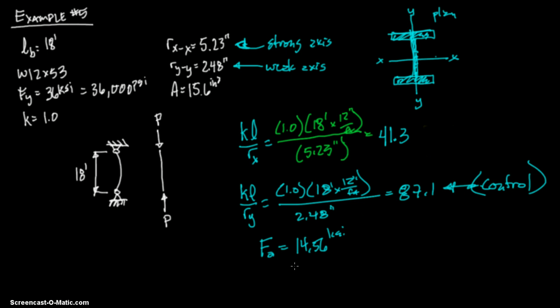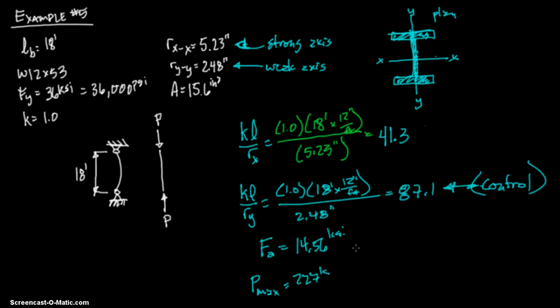Or you can go to the table reproduced below, on pages 3-19 through 3-105 of the AISC manual, and you just go to your W shape. We had a W12 by 53. Go to the W12, then go down to 53, and you have 36 KSI steel. And you go down, and you say, okay, I have an unbraced length. It looks like you use K in foot, which can be slightly confusing, but you have 18 foot and you go over and it says your max P equals 227.